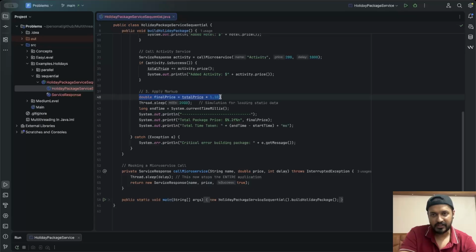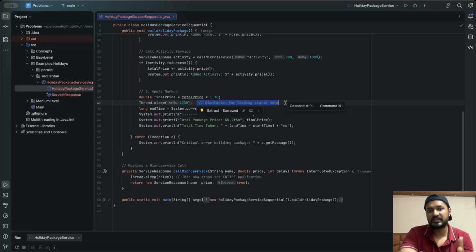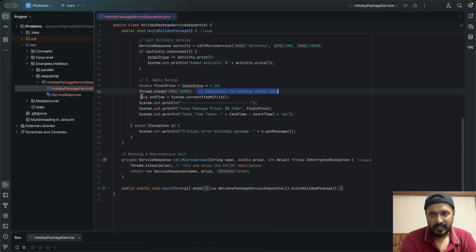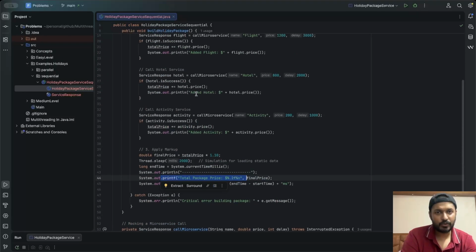After curating the final price, we did Thread.sleep(2). This is basically simulating the loading of static data for the packages. So 2 seconds it will take to load the static data for the package. Correct? And after that, we are printing the total time taken and total package price. Correct? So what will be the total time taken?